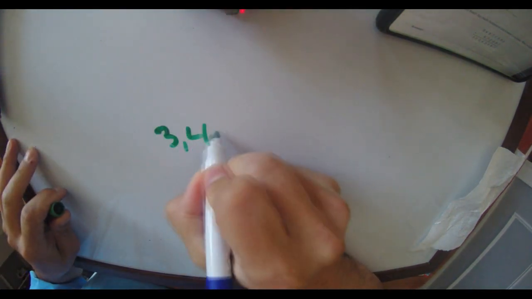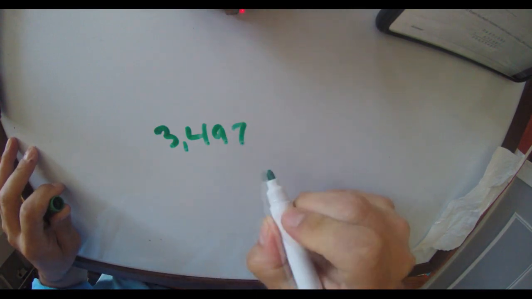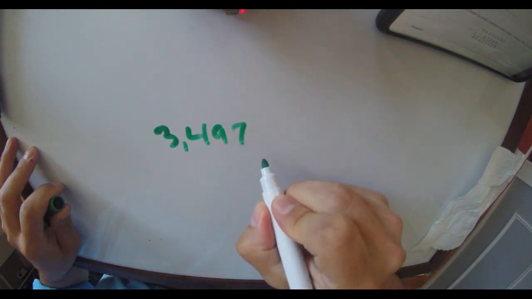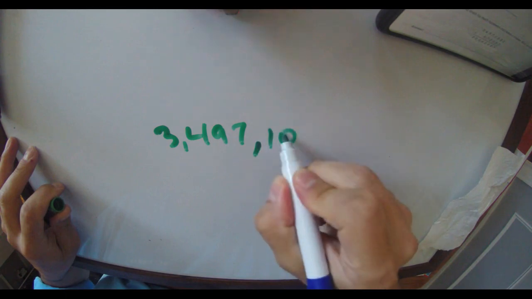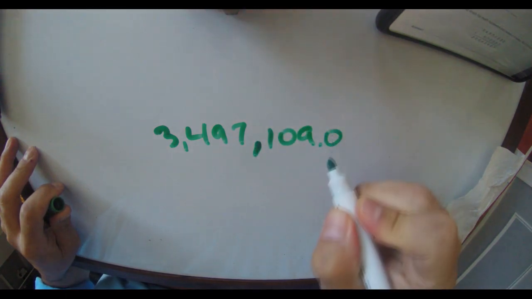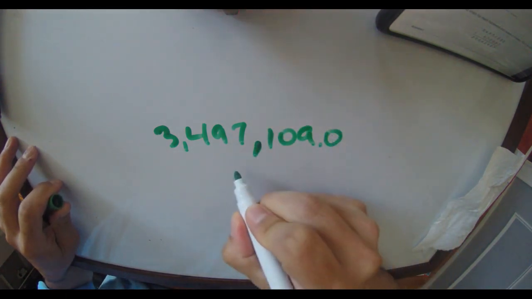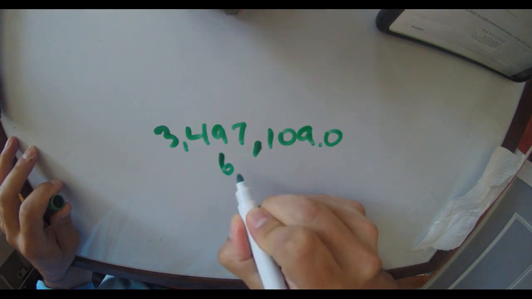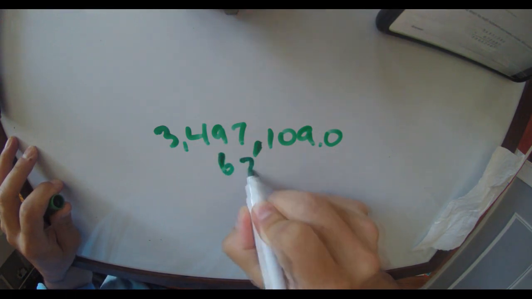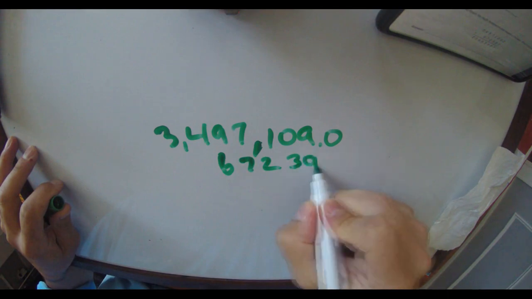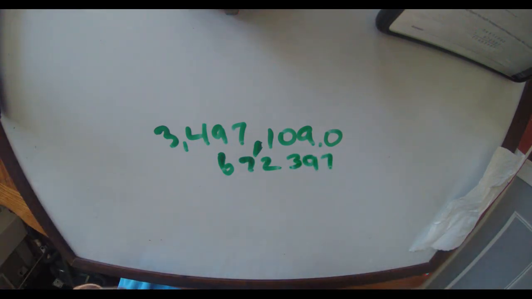Moving along, number 9. Mason rushes to finish his homework and makes a mistake. What mistake does Mason make? Let's see. The numbers they give you are, I'm going to write it exactly how they wrote it, 109.0. So this is the two numbers he wrote, and I'm going to write it just as they wrote it, 6. Okay, this is the number they gave us.